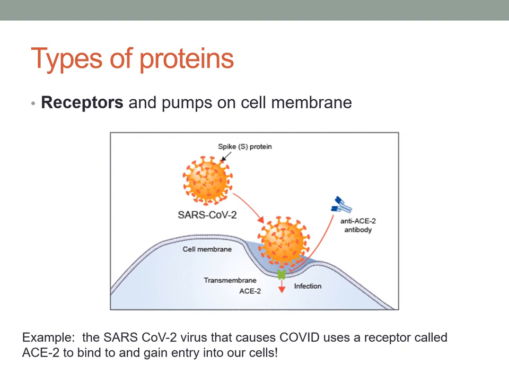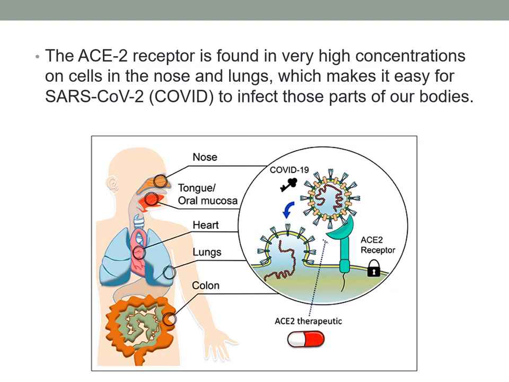Duh, right? We need that, but it's a vulnerability. Okay. So the other thing that's interesting to me about ACE2 is the types of cells in the body that have a lot of that receptor. Not all of our cells have that receptor because they don't normally need it, right? And some of them have it for reasons we're not really sure why. For example, the cells in your nose have a lot of ACE2 receptors.